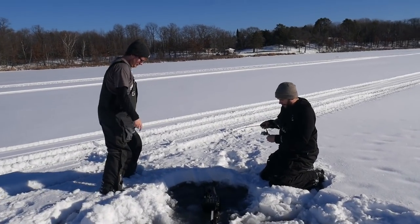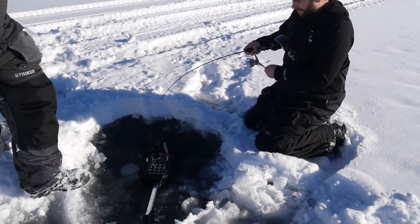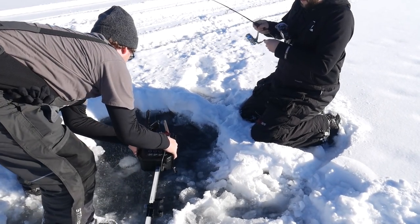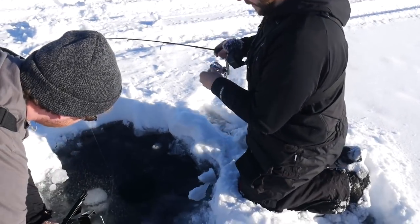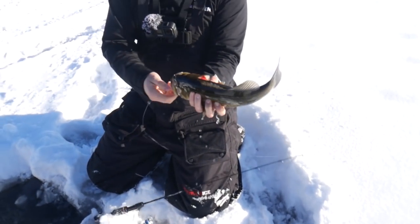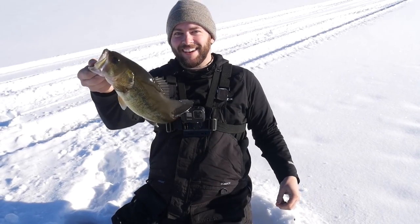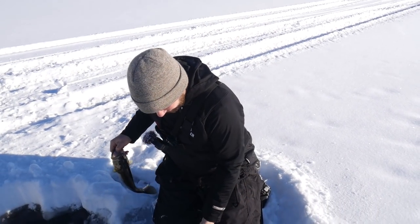That's awesome. Does this need to go all the way? No, it should. Well, if you want to, just pick it up and set it aside. It's up to you. Here we go, here it comes. Not a bad one there. Look at that, on the guillotine, right in the corner of the mouth with a little circle hook. That's sweet. So dope. That was awesome. That's cool to watch. Nice.